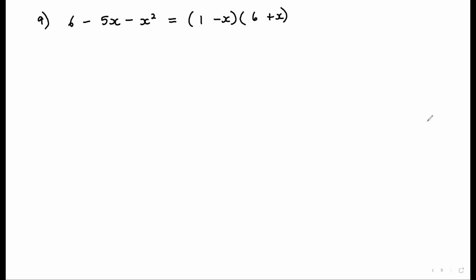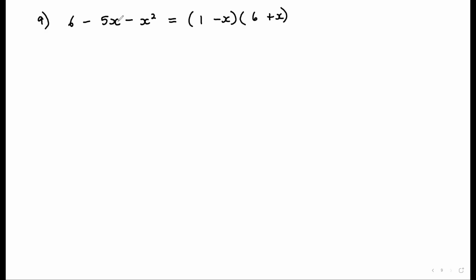Right, girls. So for this one, when you have the coefficient of x squared being negative, you have to look at the two factors. Now, you're going to put x behind the plus and the minus because you need a minus x squared, right? But what you also need to look at is which combination of these two numbers here, 1 and 6, when you multiply it, would give you back -5x?